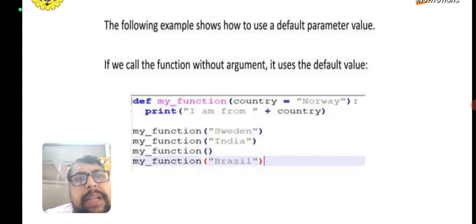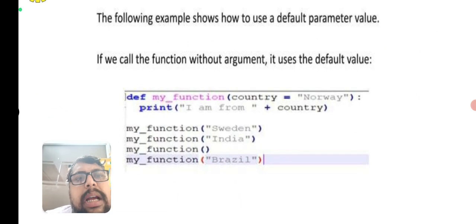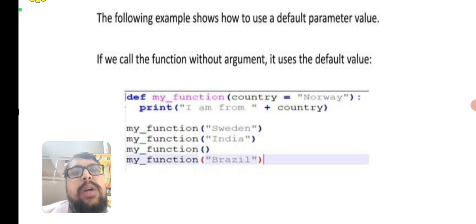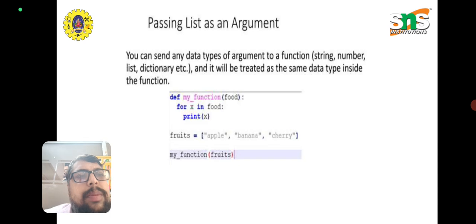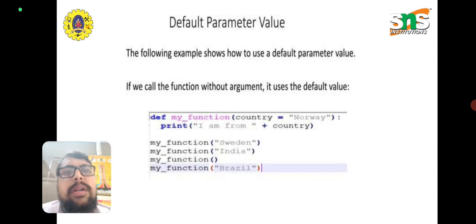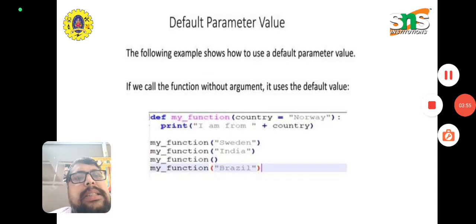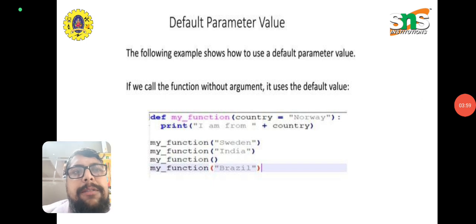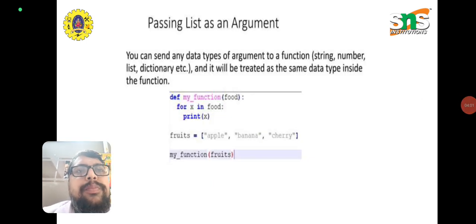Third, we don't pass any parameter, so the default is used, and it prints I am from Norway. Fourth, we pass Brazil, so it prints I am from Brazil. This is called the default parameter value.